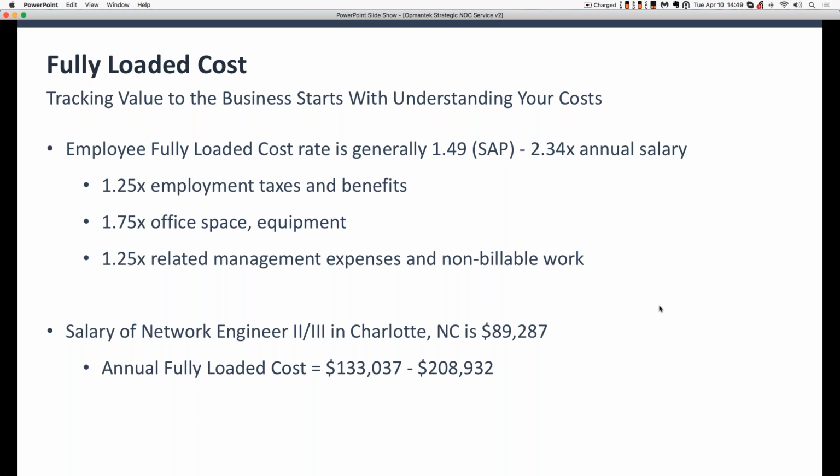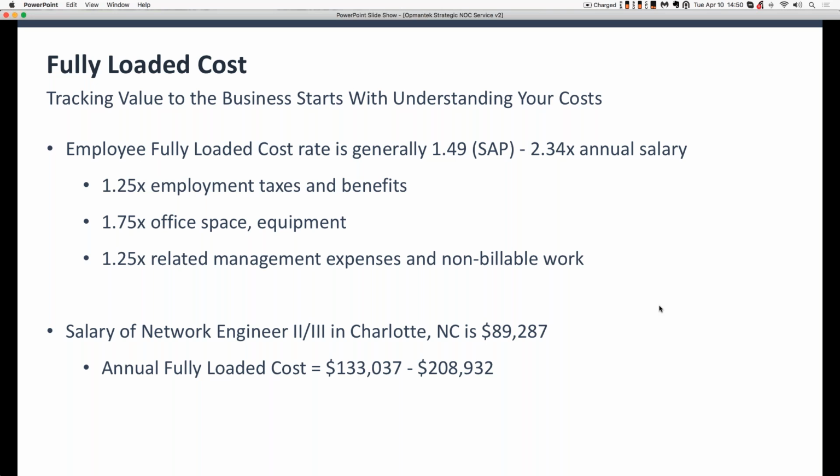So generally speaking, if you start from an employee's annual salary and multiply that by 1.49, SAP uses that metric, the 1.49 multiplier, in their calculations for a fully loaded cost.